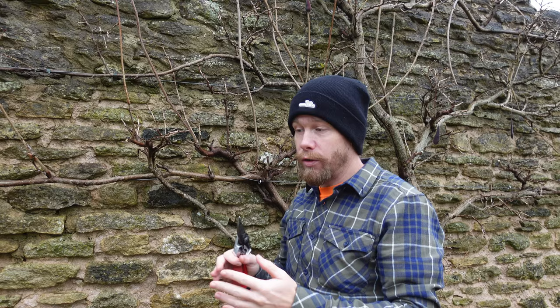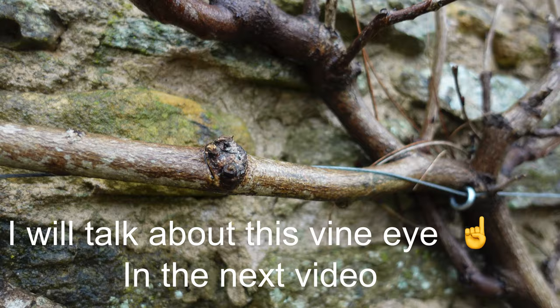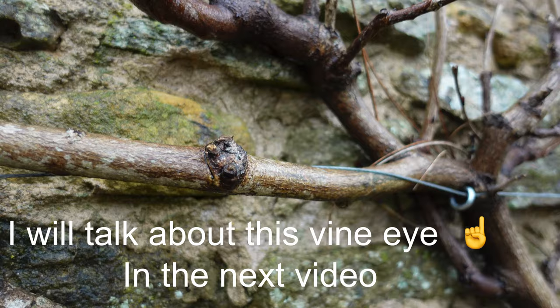You want to start off going through your plant and look at anything that's dead, diseased, or damaged. It just so happens that we've got a piece of dead wood here, and it's quite easy to identify - it's a very different color, you can see how it's damaged. So what we'll do is prune that right back, and it's gone. Any dead, diseased, or damaged wood, we get rid of.